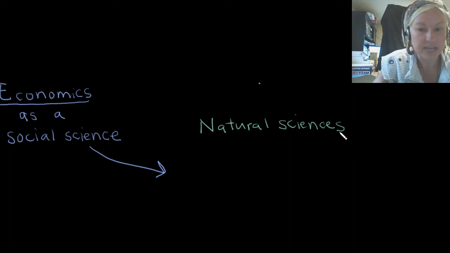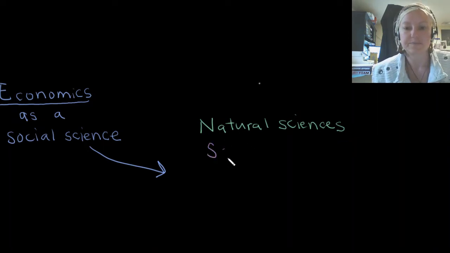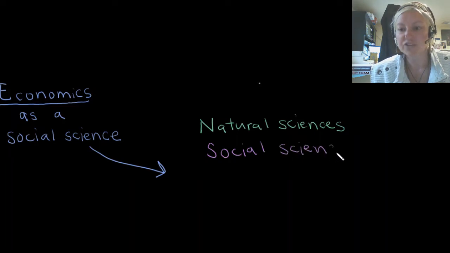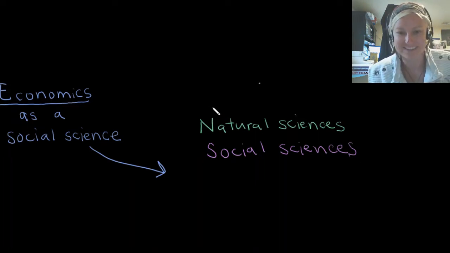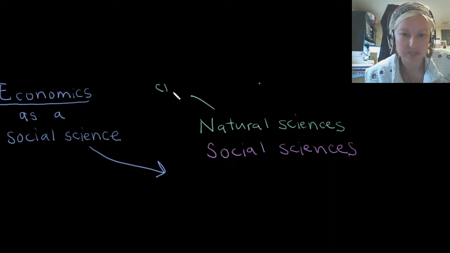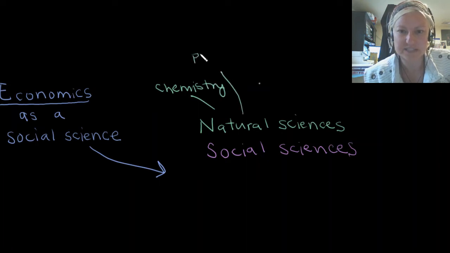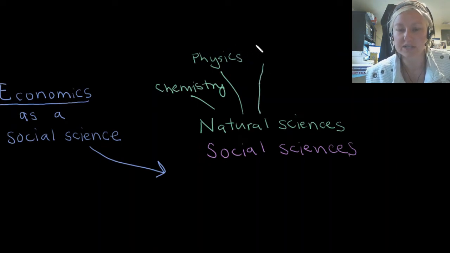And then second, we have the social sciences. Now, the natural sciences are going to be the sciences a lot of you belong to, as I've seen on your forums. We've got a lot of people in chemistry and other types of natural sciences. For example, chemistry is a natural science. Physics is a natural science. The life sciences, that's going to include things like biology, all of the different categories of biology. Environmental studies are natural sciences.